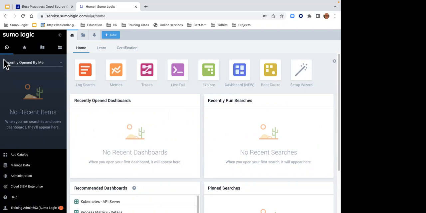Now you might ask, well, why do we want to log into my environment? Why can't I log into my company's environment? You could, but I don't know what data you have. I don't know if you've got any of the data that we use for our classes. So this is an environment that you can use to play around. And as such, I encourage you to use our environment.